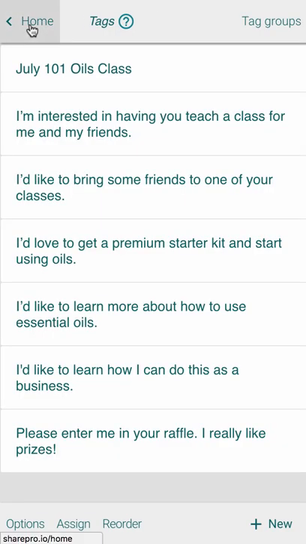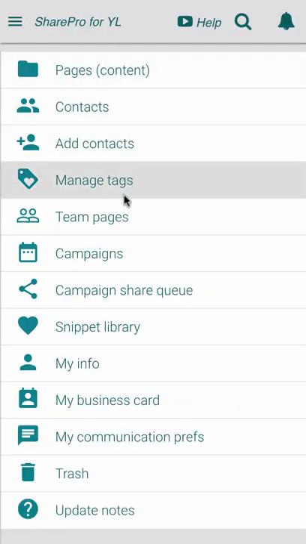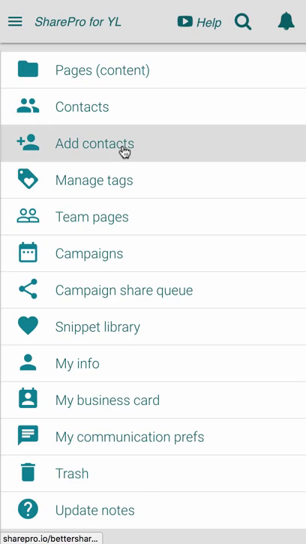So we'll go back to our home menu, and now we're going to go to add contacts. So we're at the event, and we want to hand our phone, or maybe it's a tablet, and by the way, you have to have some connectivity. You have to be online. It might work okay if you're online before the event and then you get back online. It might sync, but the safest for sure is to just be online. And when I say online, it could be a data connection through your cellular or Wi-Fi.